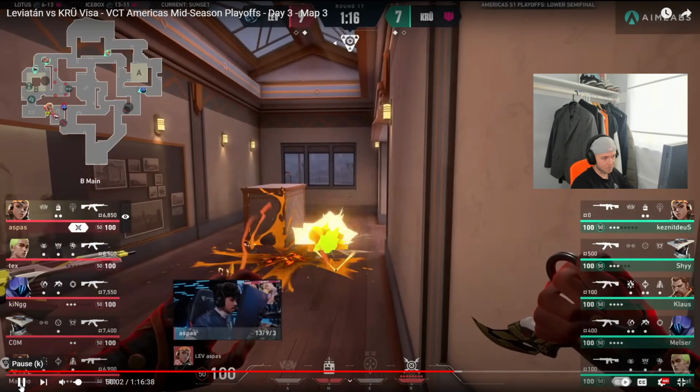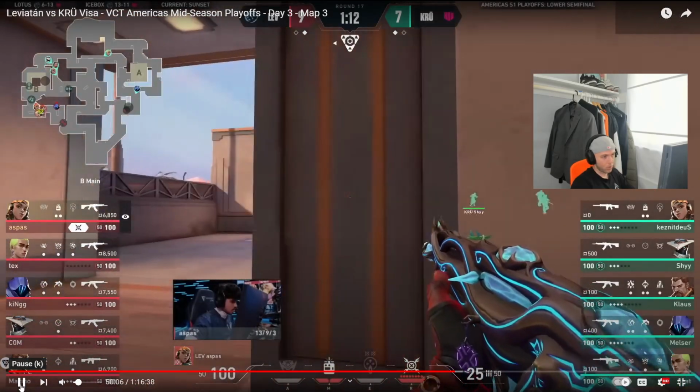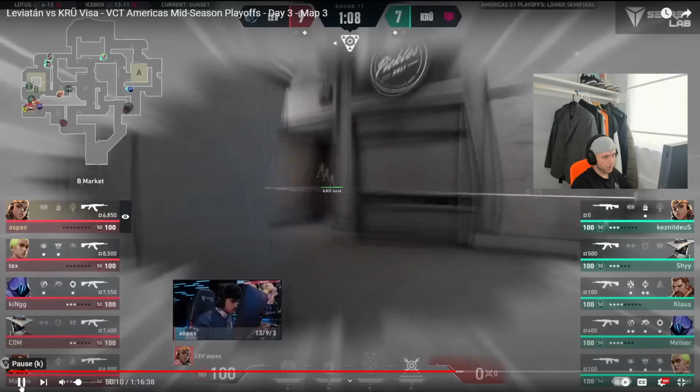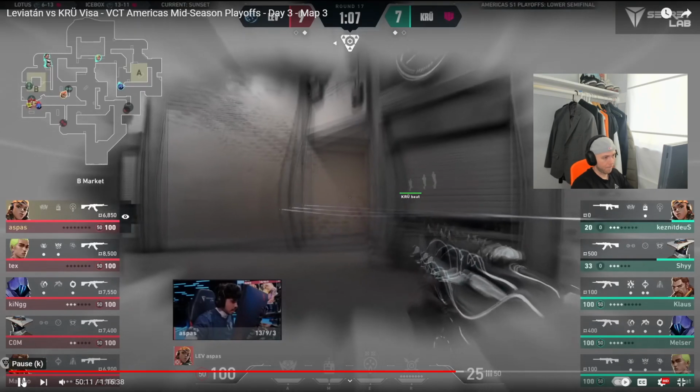They get naded off. They're not tripping. Doesn't matter. They're just waiting here. Now I want you to notice one thing here. The pathing. And now Aspas doesn't get a kill here, even though I think it's a little criminal. He almost kills both of these guys. Okay? Good smoke here to give him cover while he's going across the boba angle and then getting into market. Okay?